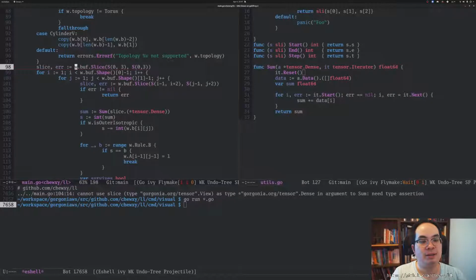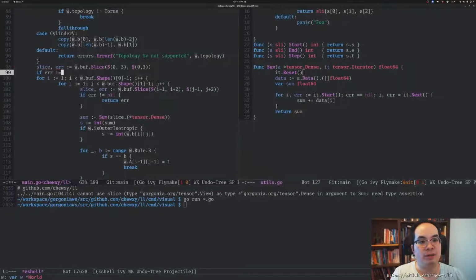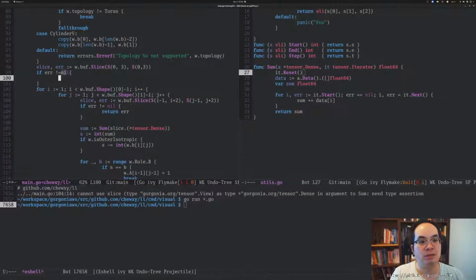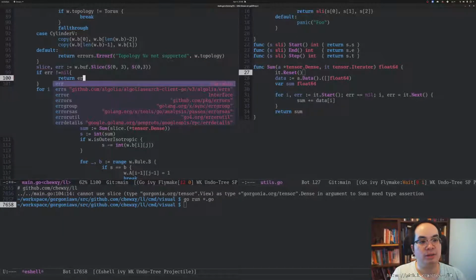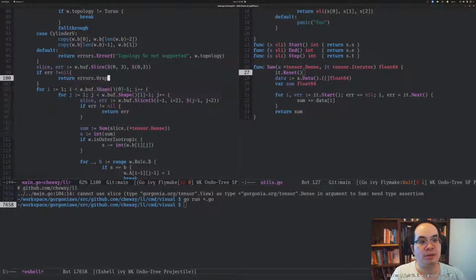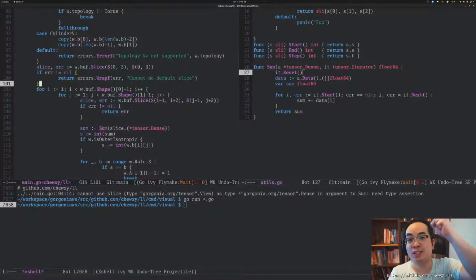Okay, so slice. So this is a default slice. This slice object is going to stay outside of the loop.